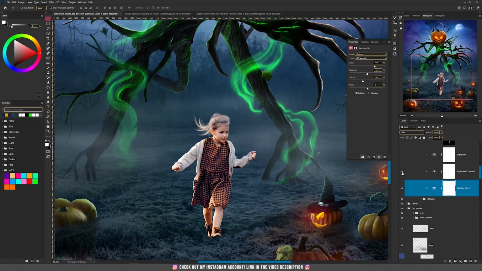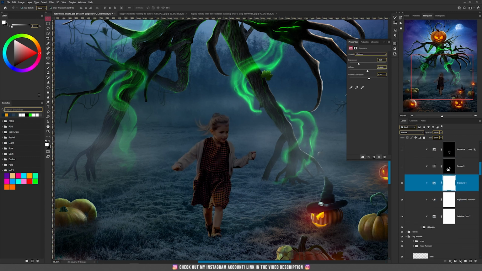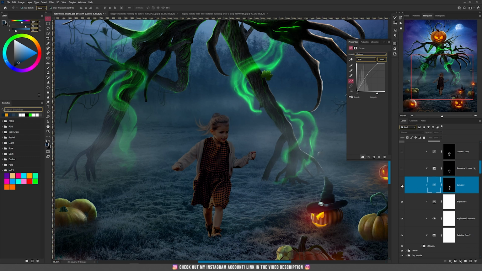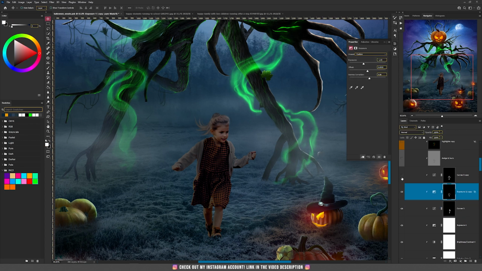the background. And then with the brightness and contrast I have increased a bit, just 1 point the brightness and a lot the contrast. And with the exposure I have made her darker by decreasing the exposure, and with the curves I have added the curves just on her left side, our right side. You see here I made that part a bit brighter, and with the exposure again I have made some parts darker, right? And with the curves again, her left side, you see I made it even brighter.